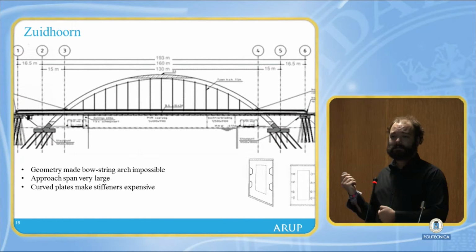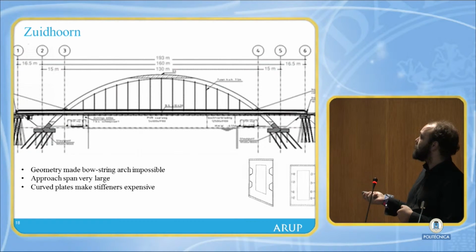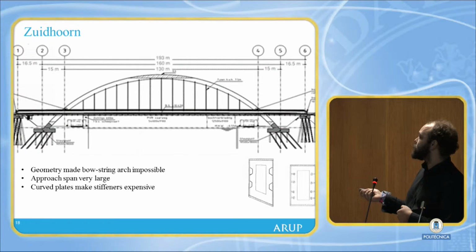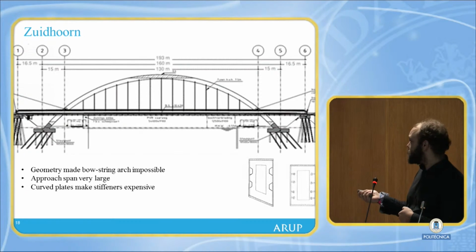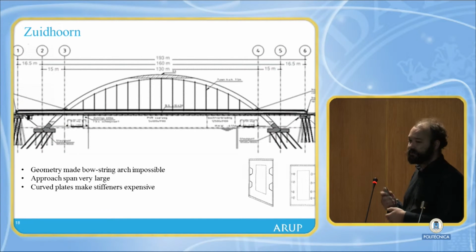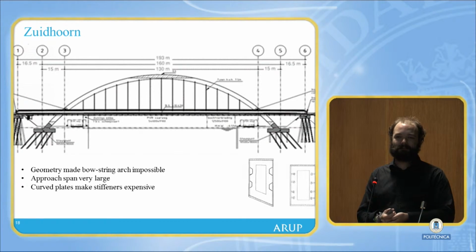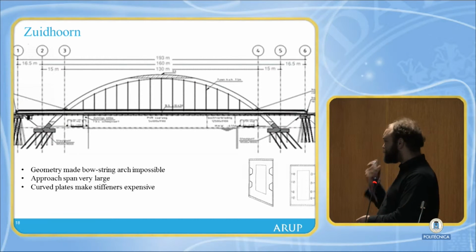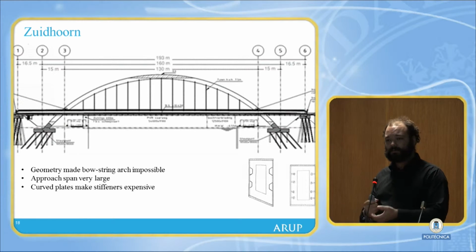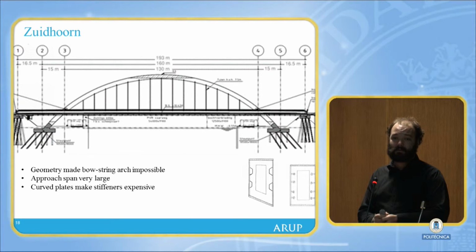So we really wanted to make this bowstring arch, but we couldn't. The legs of the arch were defined by the architect as well. So if you make it outward, so if you make it a bowstring arch, it will be just a vertical force right on top of here, and it will create a moment between the end of the leg and the foundation, which was too big to make a difference. The foundation would be really expensive yet again, just because of the moment. So that was quite a big problem to solve, and to have a big discussion with the people who did the foundations to make sure that all the designs were matching and that there was a final price which was economical.